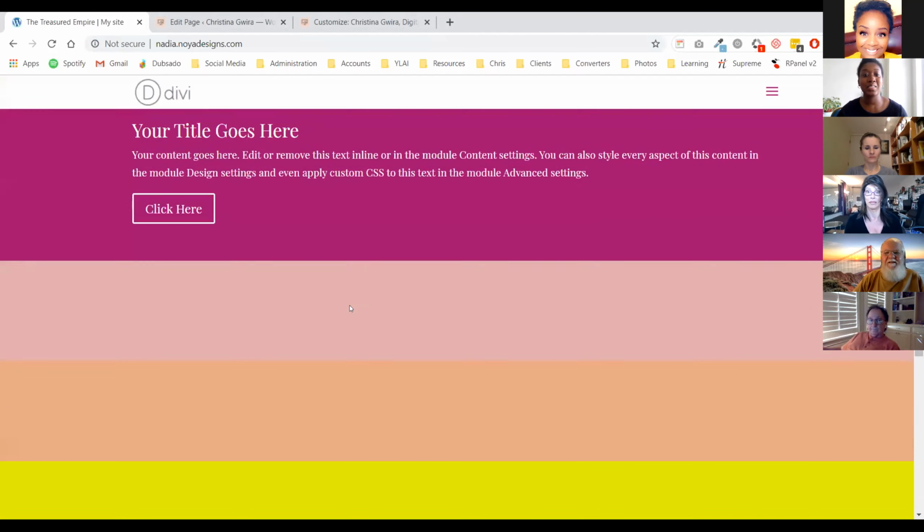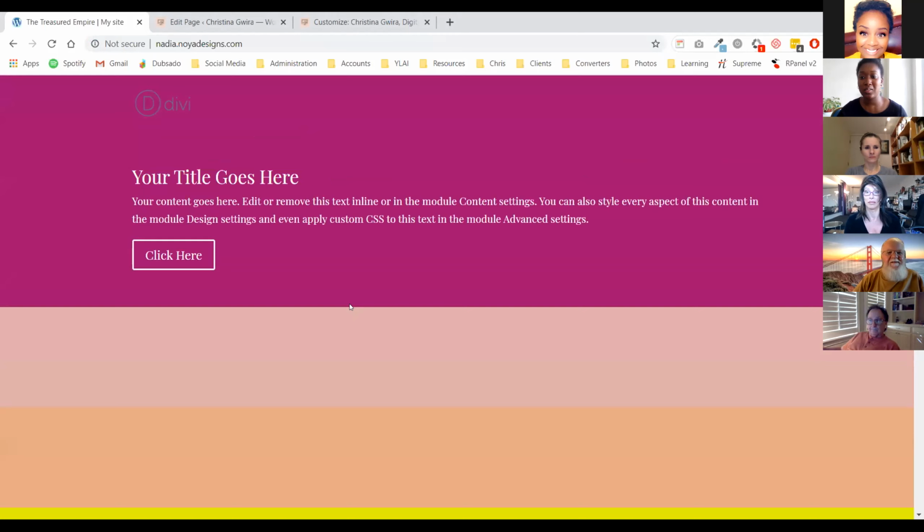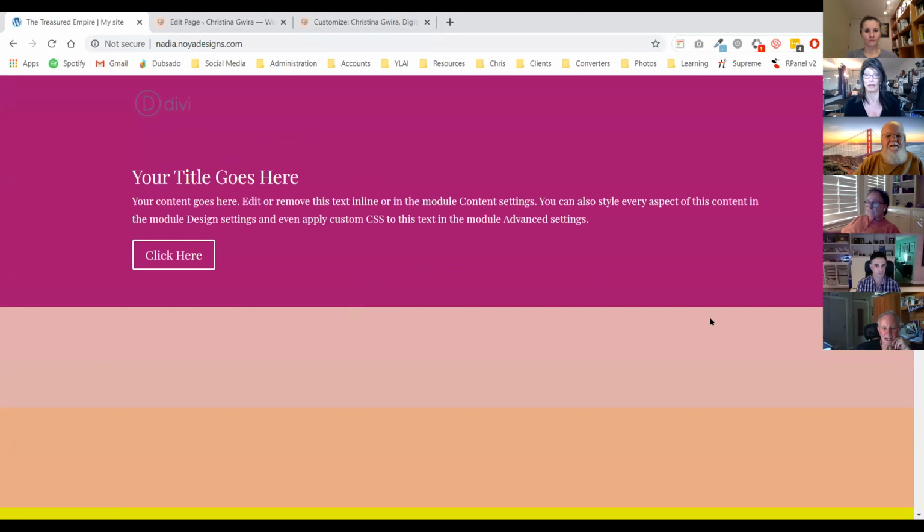And then probably next month, I'll show you what the finished product looks like. But I start with absolutely nothing. The way my process works is I fill out the customizer with my client's brand colors. Then I put in their fonts, and then I lay out the pages and go from there.